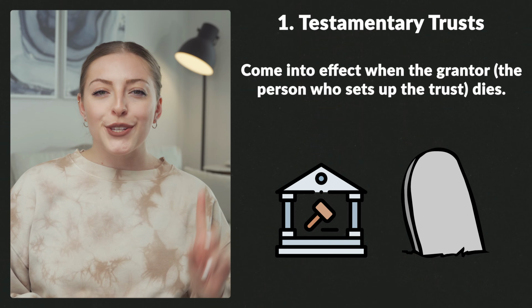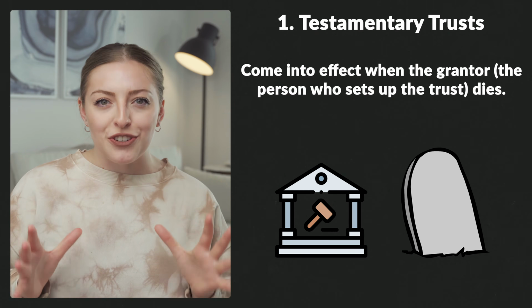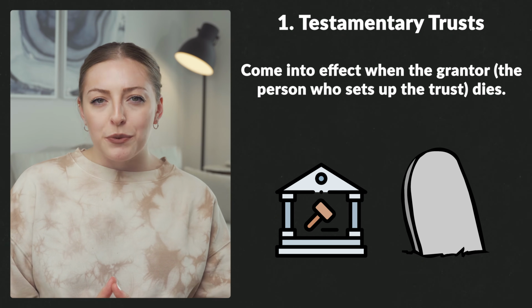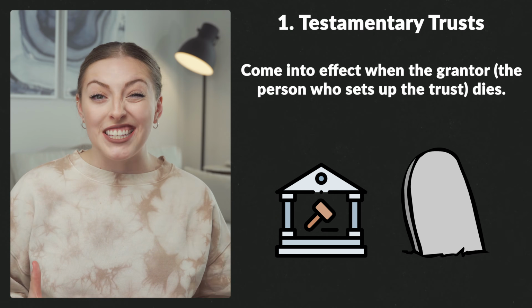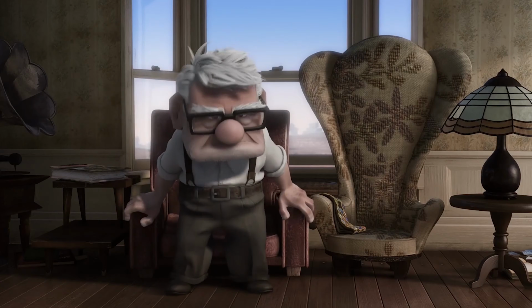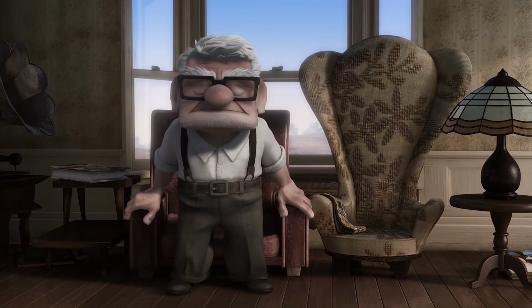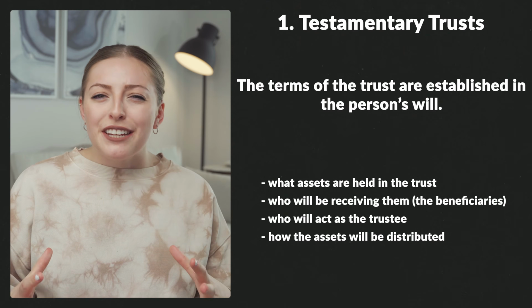There are also 2 different types within formal trusts to explain here. Number 1, there's what's called testamentary trusts. This is specifically for when the grantor, or the person who's setting up the trust, is actually dead. This might be what you think of the most when you hear the word trust, because basically the concept is that a parent's dying and they leave money for their kids in a trust to use after they pass. It typically involves the will too.